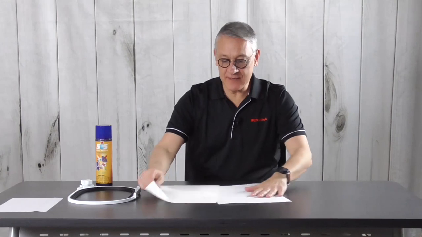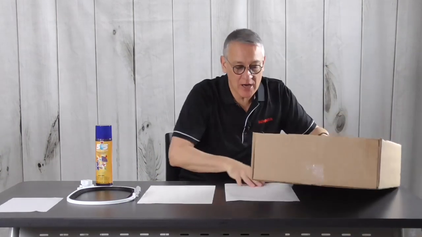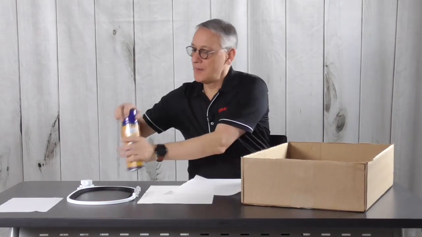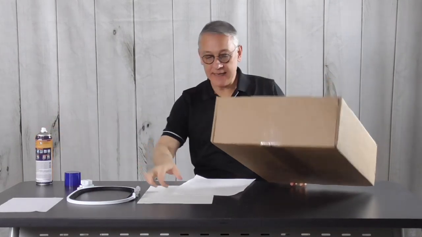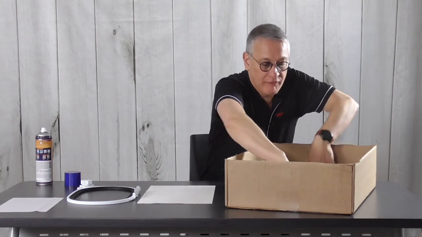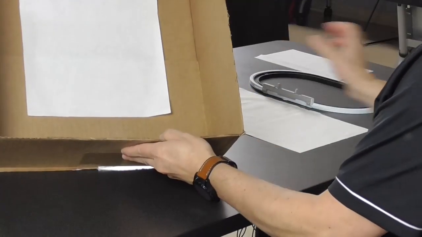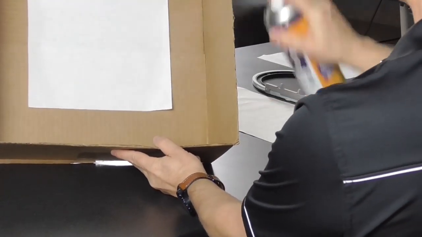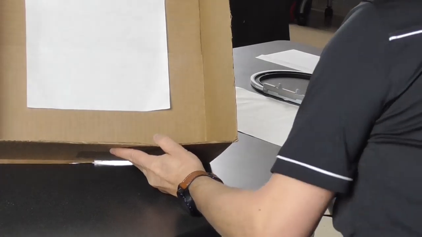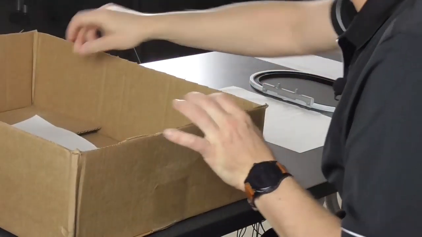It's now time to hoop our fabric. I'm going to set aside my fusible layer because that comes last in the project. What I have is my fabric and my stabilizer and I will use my spray box to put the temporary spray adhesive on the stabilizer. I spray a little bit of it in the box. That way it will hold my stabilizer for me when I'm ready to spray. When you spray stabilizer, you want to do about a foot away and you do a back and forth motion. Never spritz because that will leave sticky globs on your stabilizer.